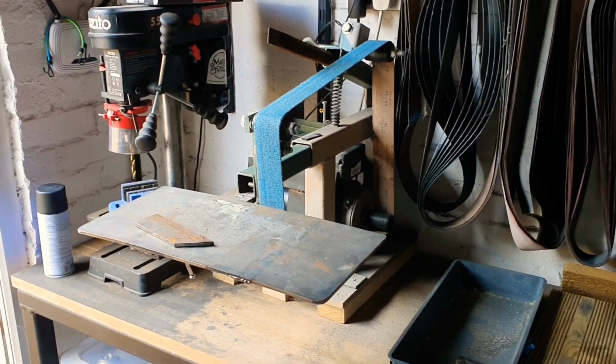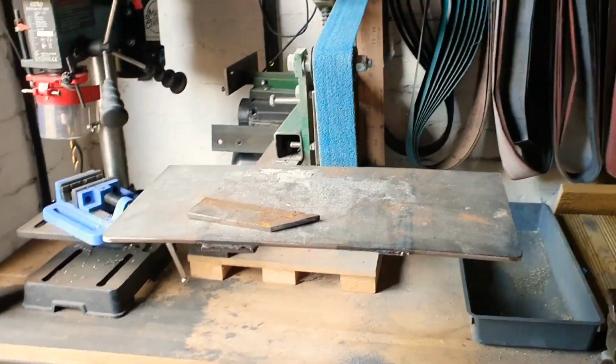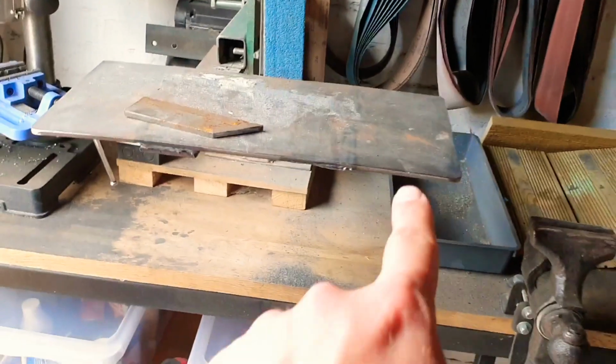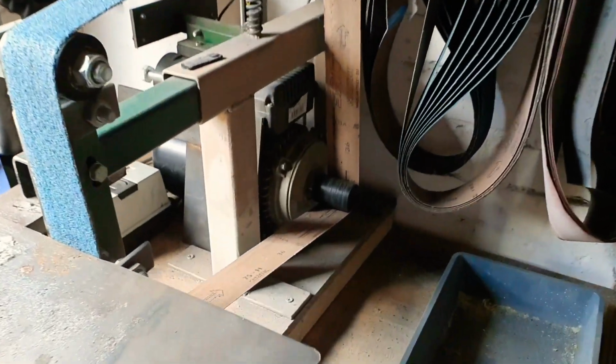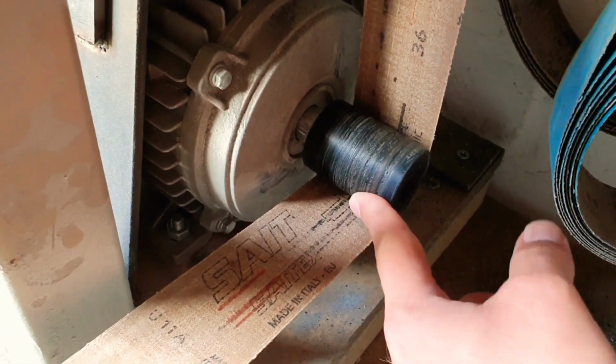Now, whilst it was a good little purchase, there's definitely a few improvements that need to be made. For starters, the plate here, I don't know how well it shows up on camera, but it's warped, I assume, when it was welded, and we've got a bit of a radius going over it, so that needs to be flattened out.